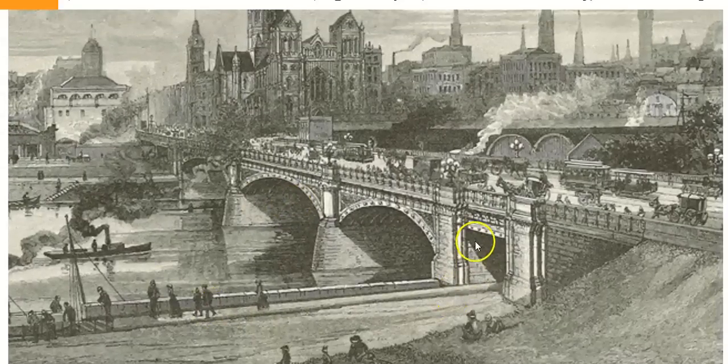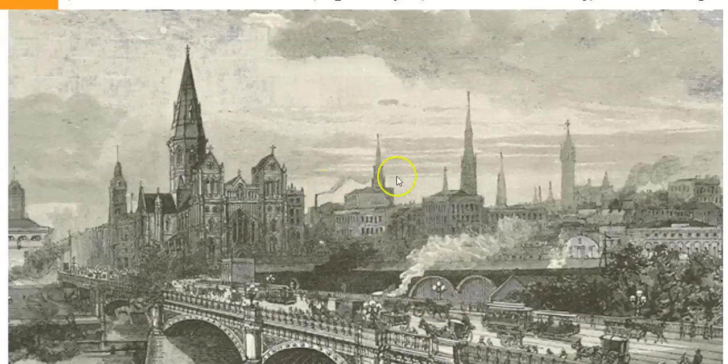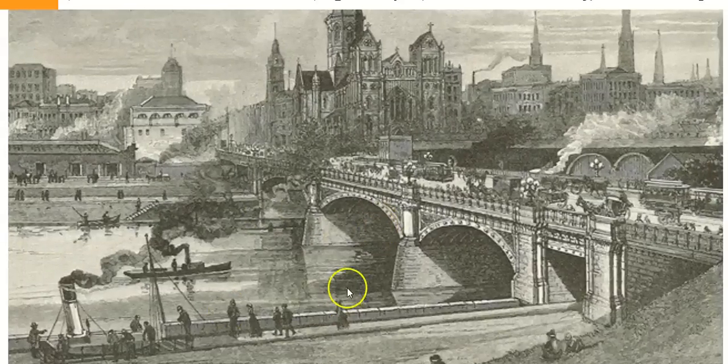I'm not sure, is this a train? There's another tunnel, might just be a walkway. Just completely built out. Look at all these spires, all with their Antiquitech on the top. And look, man-made shorelines here, steps going up. You see this a lot on the Yarra River, like you do in Perth on the Swan, man-made edges to the river the whole way around. Now, who did that?